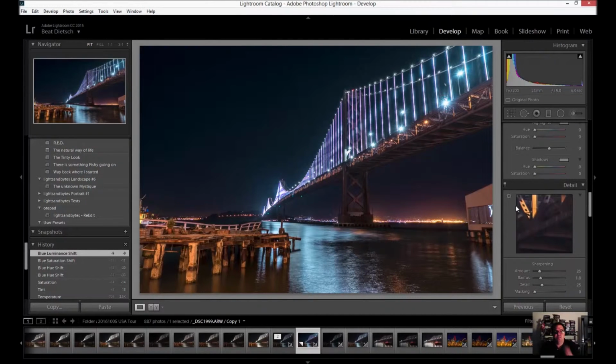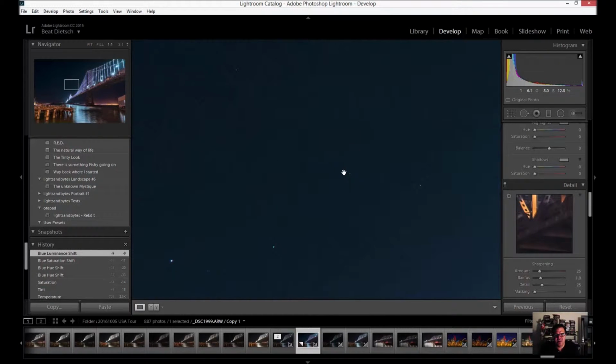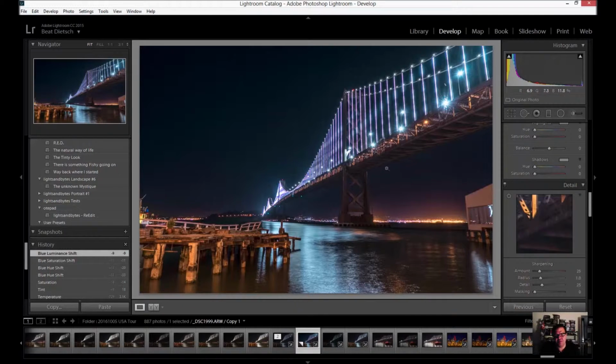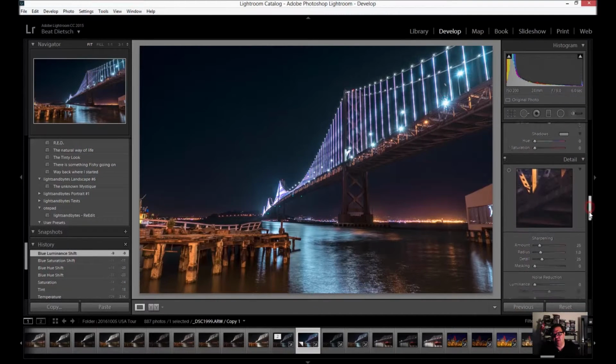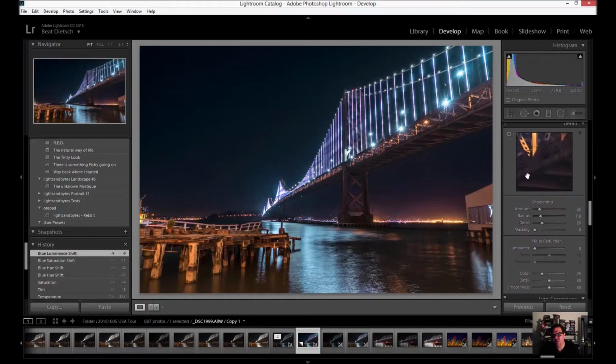Now, as you can see, I shot this photograph at ISO 200, 24mm, f9, and it took me 6 seconds. Now, ISO 200 means that the photograph is a little blurry, so there's a lot of noise in the photograph itself. You can see that if you zoom in here. See, there's actually quite a lot of noise. And down here, in the details part, you're able to correct that, so you can do the noise reduction at like 32. I would also like to sharpen the photograph, especially here and here.